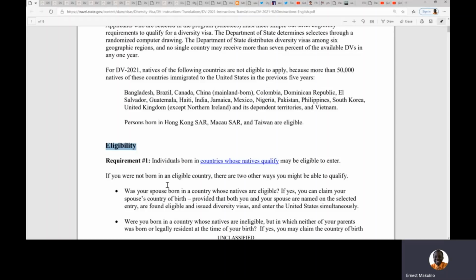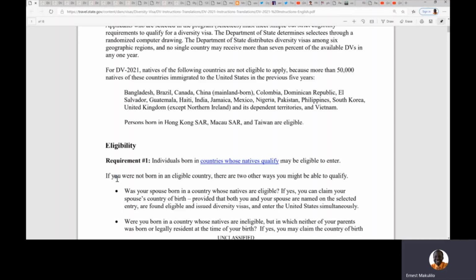So you can be in Dubai, but you are from Senegal. When you apply, you are not applying as someone from Dubai. You are applying as someone from Senegal, Ghana, Kenya, or Tanzania, despite where you are at the time of application. And where you are has nothing to do with winning the green card lottery. Some people ask, oh EBM, can you fill the form for me? Or you ask your relative or friend in the US, thinking that if someone in the US fills the form for you, you are going to win. No, it doesn't matter where someone is filling the form or where the person lives. What matters is eligibility, which is the nationality of someone.